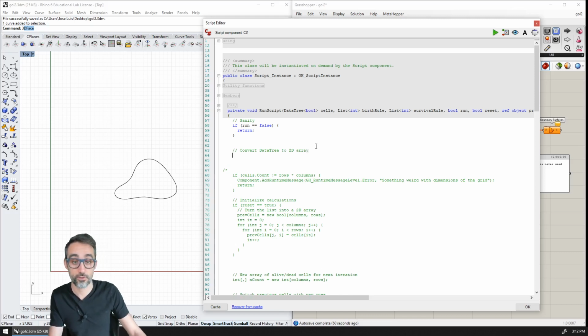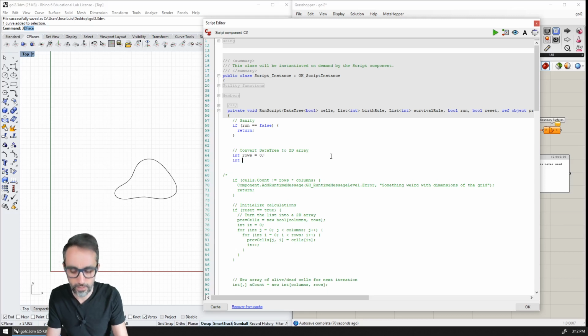All right, sounds good. The first thing we need to figure out is what the names of rows and columns are from the data tree. So I'm going to initialize two variables, rows and columns. I believe this is the name that we used before.